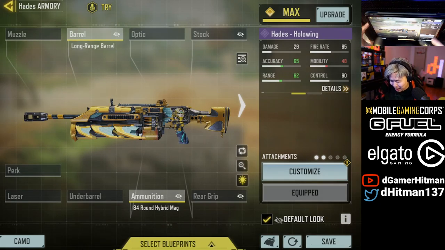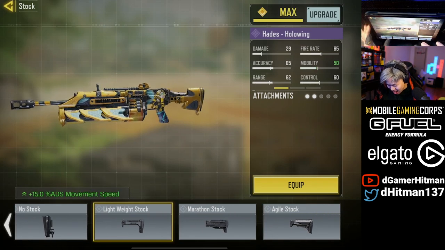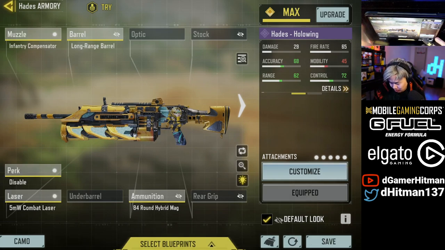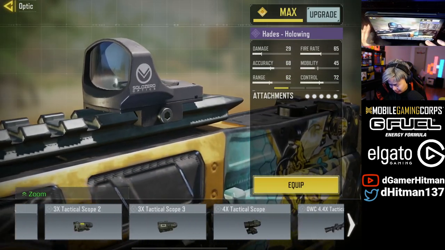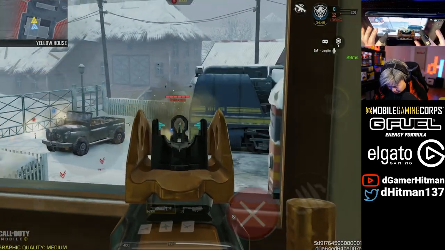How do I make this? You can't even make this a low mobility build. What do you mean? Excuse me, game. All right, that's fine. This is like a lowest mobility. There's no way to make it. I mean, obviously if I add optic, I'm not putting a freaking sniper scope on it. It's not happening. I'm just gonna wait for this guy to pop up here.